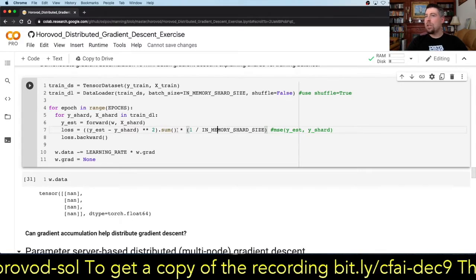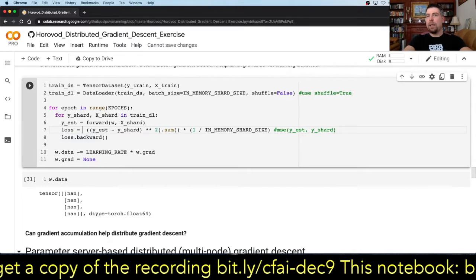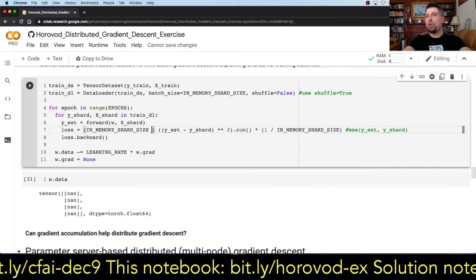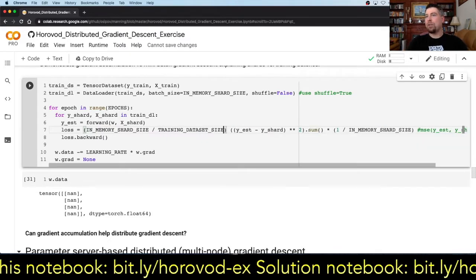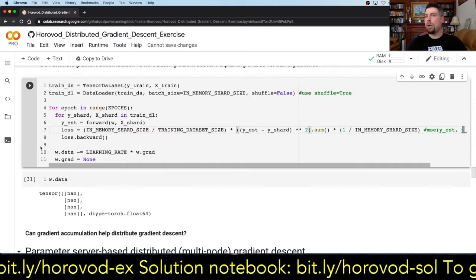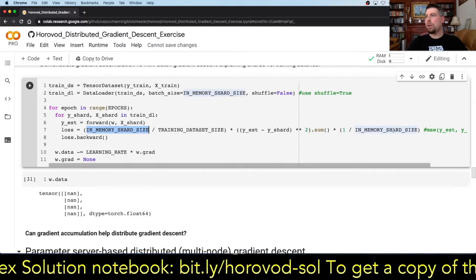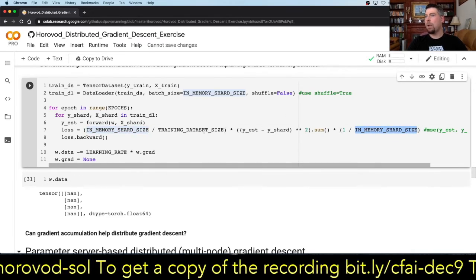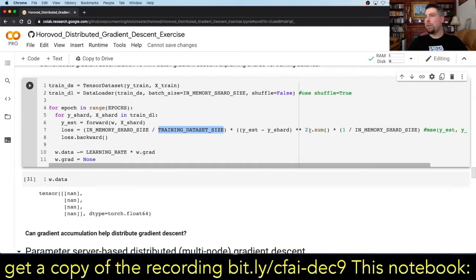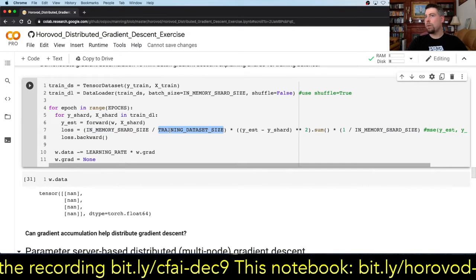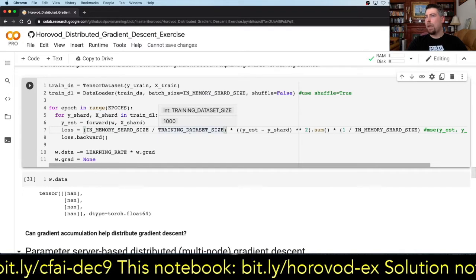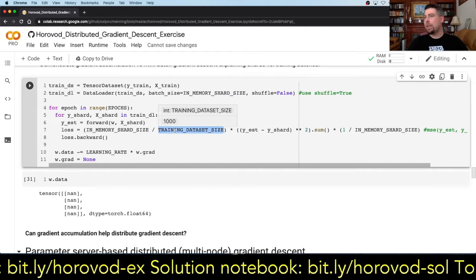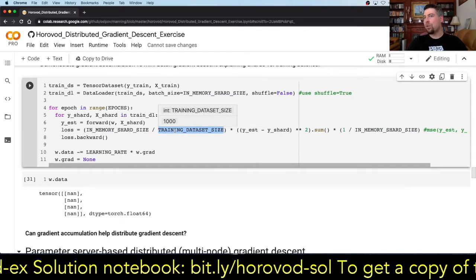Well, luckily, this is easy to fix. This is just basic arithmetic. And how do you fix it? Well, just multiply this by 1 over memory shard size over training data set size. You would multiply this. Notice that now the shard size cancels out. Here it's in the numerator, here it's in the denominator. And then now you rescale these squared differences to be what you started with, which is the training data set size. And you can easily modify this. For example, if you were working with batches of data, instead of using the training data set size, this would be your batch size, right?